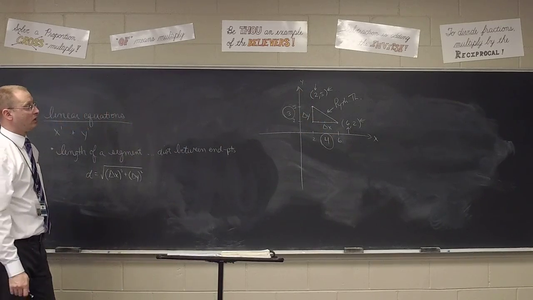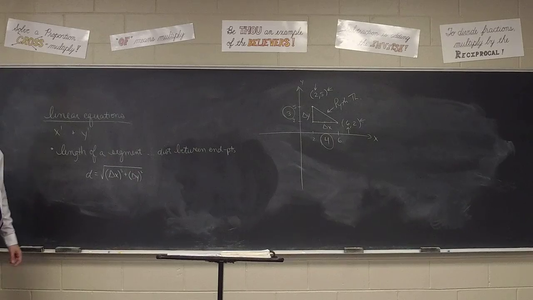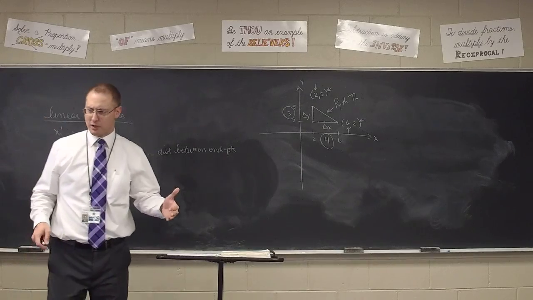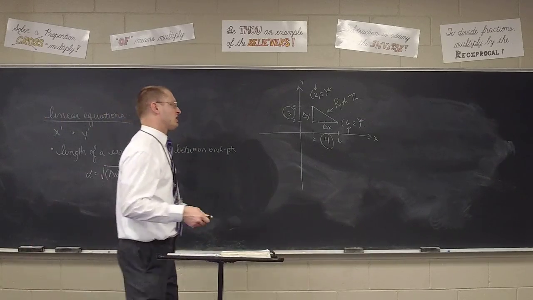Square root of 21. Ooh, careful. Square the 3: 9. Square the 4: 16. 9 and 16 gives? It was positive 25, and we take the square root of 25. Now, Quentin's answer was positive negative 5. Can we have negative lengths? Not really. So we'll just say 5 units.